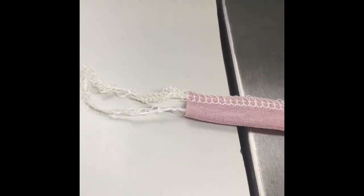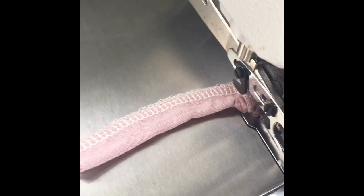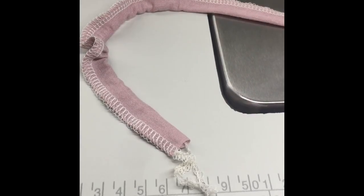As you can see, as I pull my thread, it's making the little lead, right? And it would gather up and turn if I had put my hand there and let it in there a little bit more. So you'll see that when I finish. Okay, so this is what it looks like when I finish.